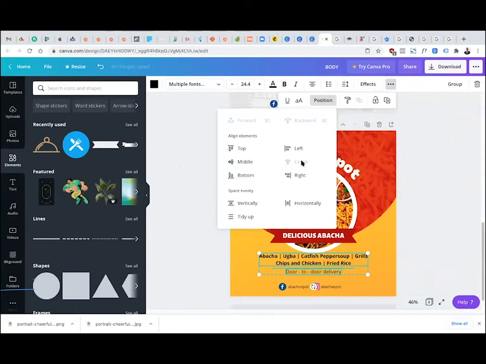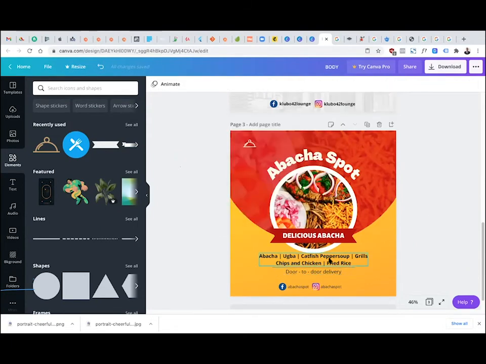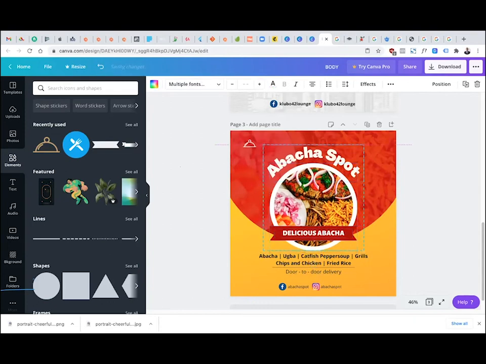So center, then I'll also ensure that I space it evenly vertically. What this does is that the space between this and the line and the text right under is even. Whenever you get even spacing around your objects, it will always look nice and professional. Always try as much as possible to get even spacing.